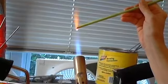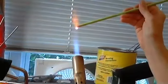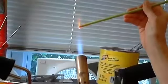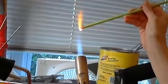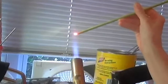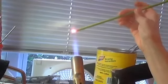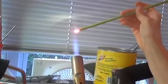What I can also try to do is show the goggles, the effect. Let me see if I can get it. Can you see that? Yeah. So you can see how that bright flare goes away. You can still see the flame, and you can still see your gather.